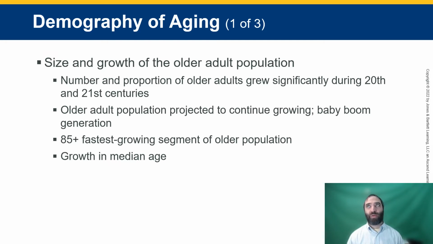Some of them are now entering their mid-70s, all the way down to, I guess, their mid-50s. And so this group of 85 plus is the fastest growing age segment of our population. All of this growth in the number of elderly people is causing our median age to rise. If you line up every American on a wall, the person in the middle is the median, and it's beginning to move farther to the right, so getting older.